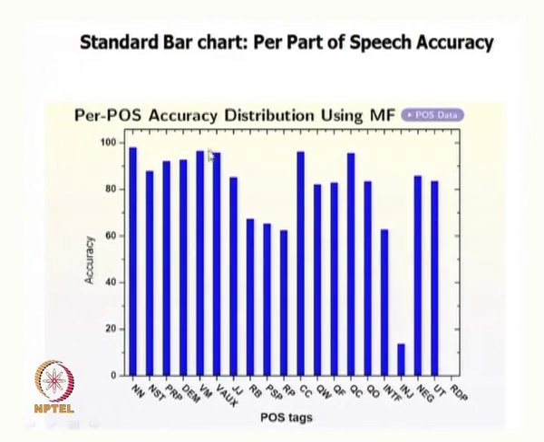Similarly, the auxiliary verb, which is the helping verb, also has an accuracy close to 90%. Adjective accuracy comes out to be less than 90%. Adverb accuracy is not very high, in fact it is quite low, below 70%, and so on. So, this part of speech tag accuracy is always recorded this way: one shows the accuracy per part of speech.